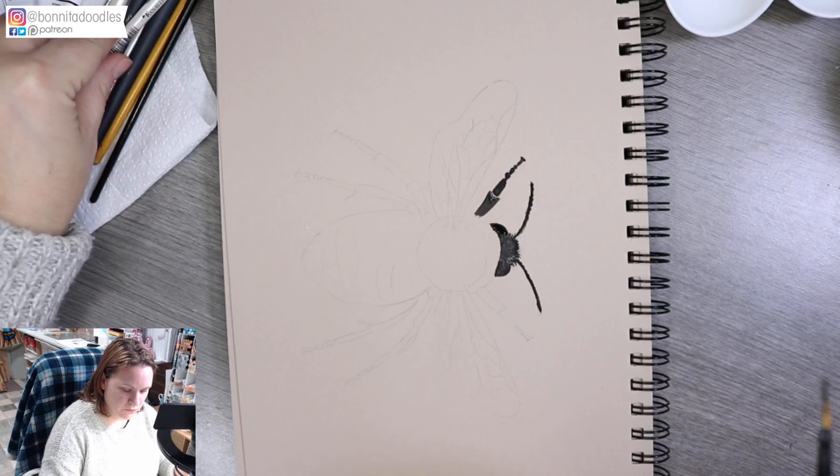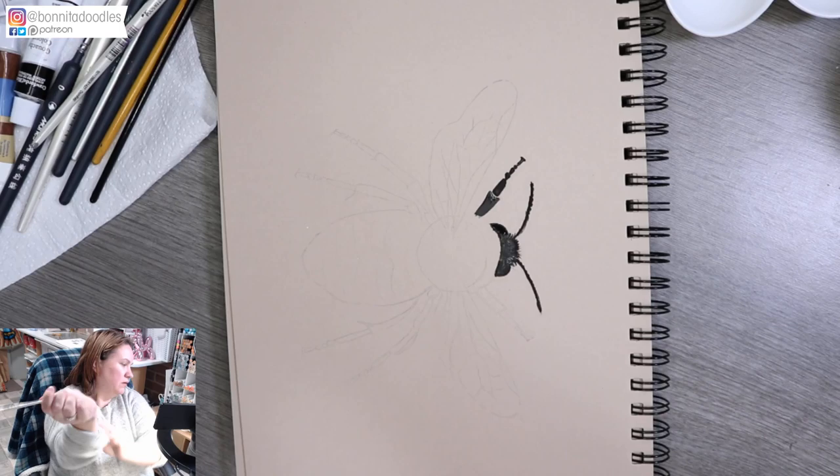Need to pull the sleeves up. I can't believe I'm going to say I'm warm in this office. It's freezing, but I am warm.